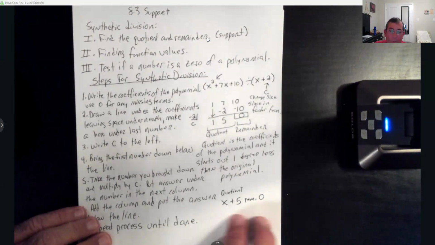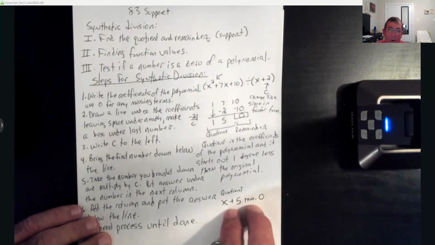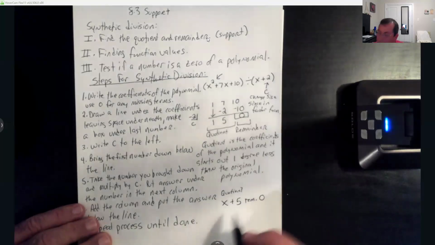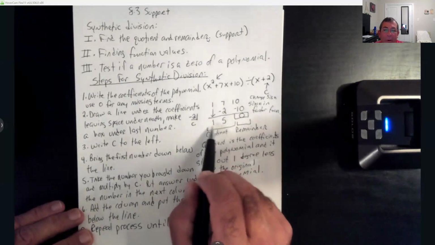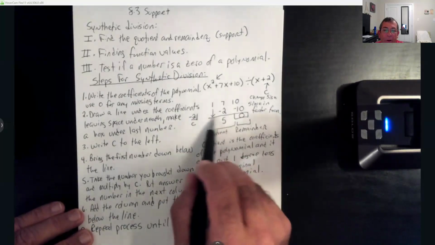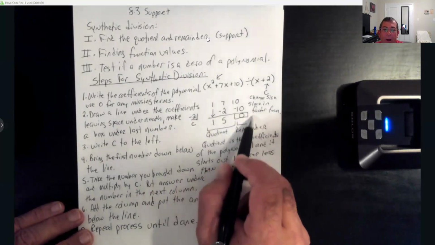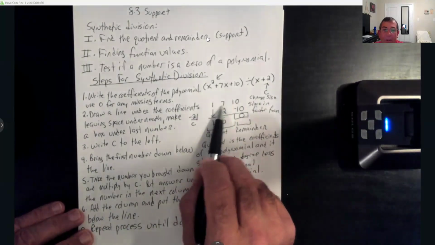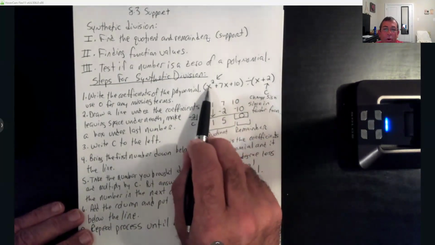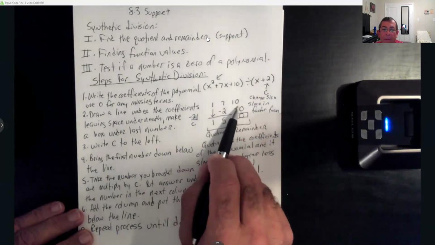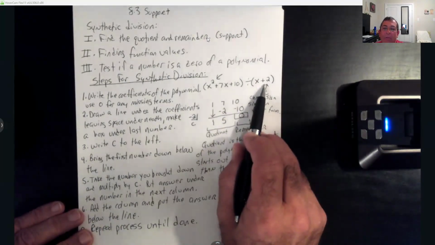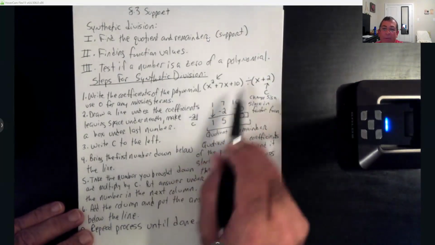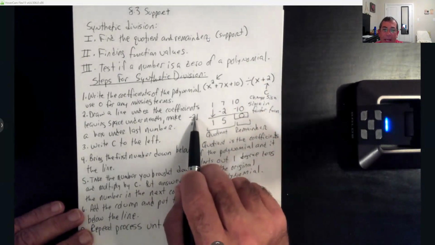So y'all, I'm just showing y'all a basic one here just to get you going. I'll actually show you all 3 of the ones in support, okay? But this is the process. Remember, all these numbers give you your quotient. The number in the box gives you your remainder. So we write out the coefficients of the polynomial, 1, 7, 10. We find our C. And remember, when we're in factor form, the C always has the opposite sign. So that was negative 2.